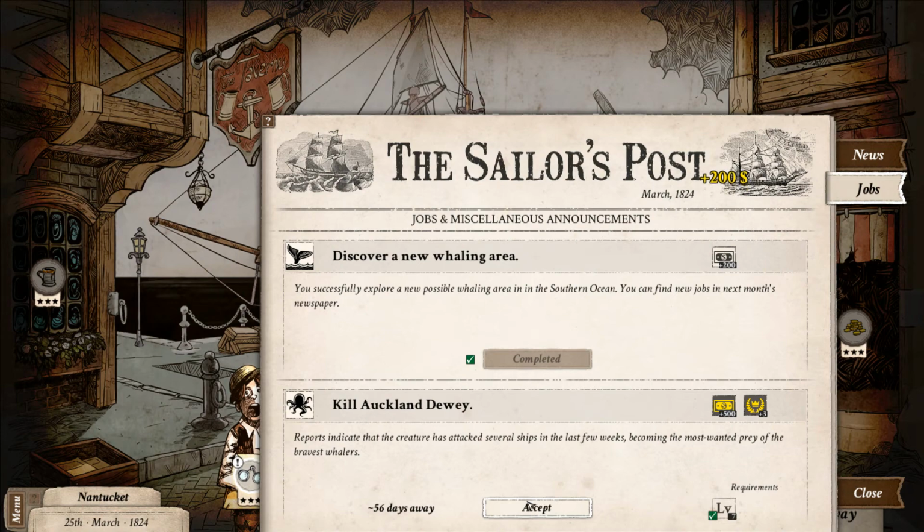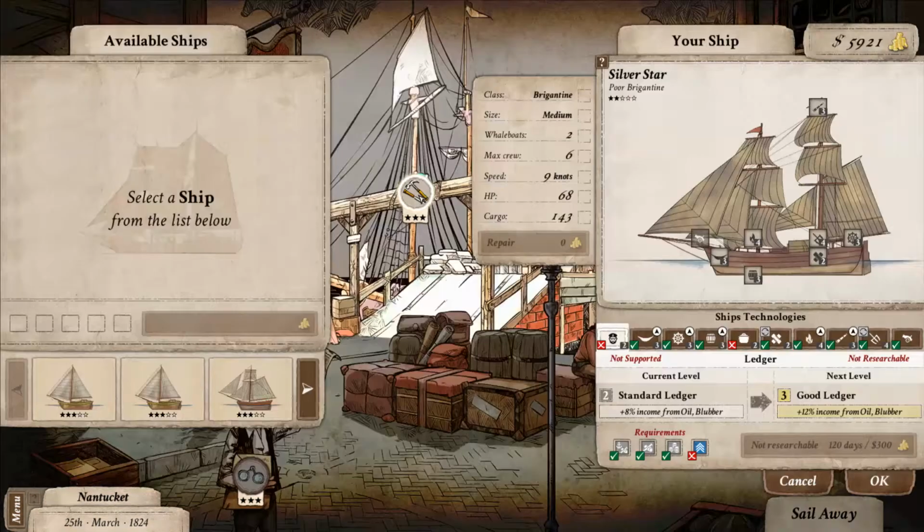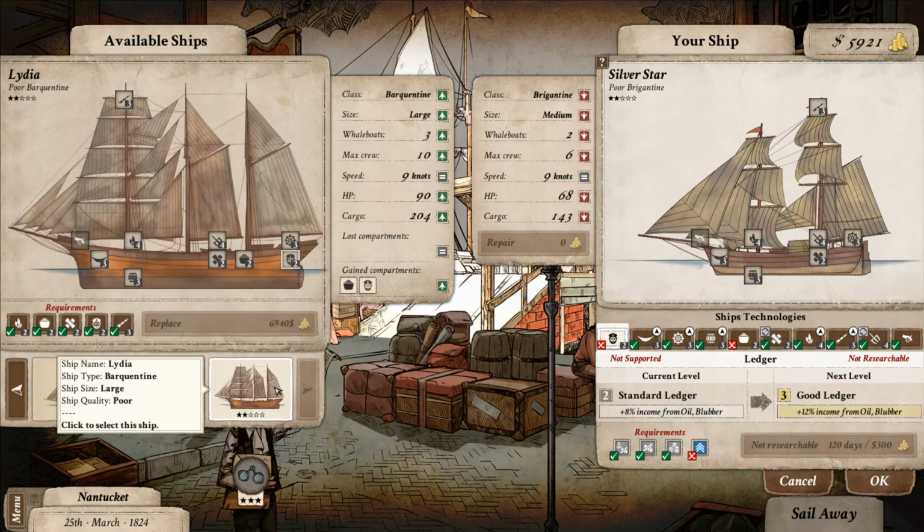Get the reward. We've got to kill Auckland Dewey. He's probably going to be all the way back in the Pacific. And we've now got here, just to see what we get. We've got everything to get the Lydia, but the cash. Okay.